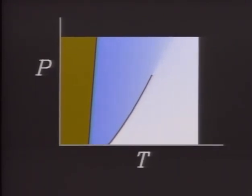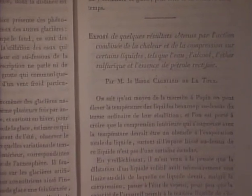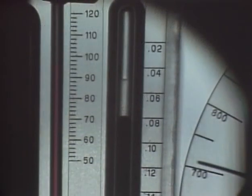But only up to a certain point, the critical point. And above that critical point of temperature and pressure, liquid and gas no longer exist as separate states of matter. The critical point, which is a different temperature and pressure for each substance, was discovered by a Parisian physicist, Charles Cagniard Latour. It was a startling discovery, which he made when he heated liquid ether in a sealed glass tube. What he saw can be illustrated here with liquid ethane.